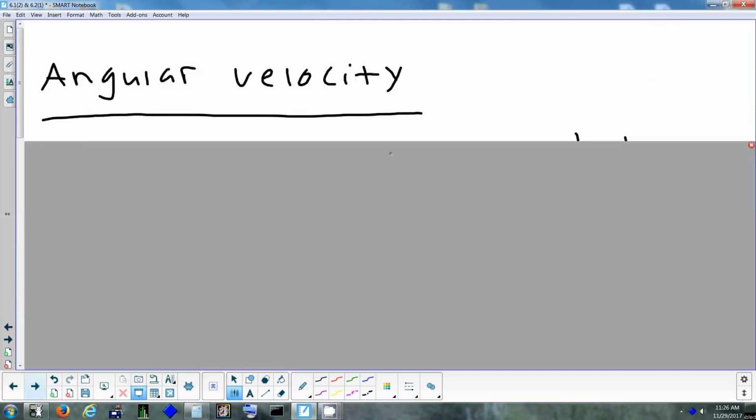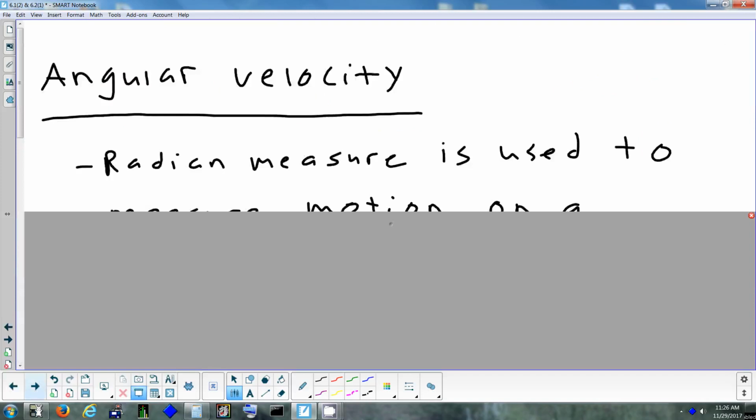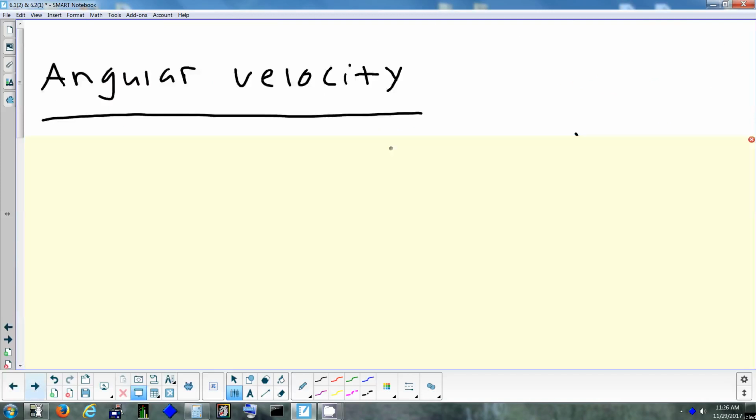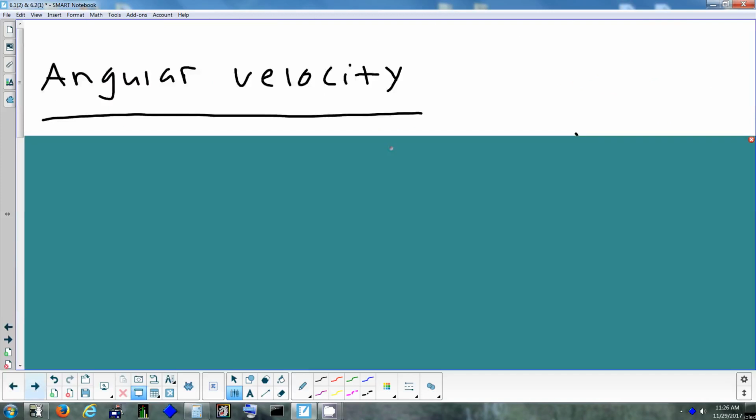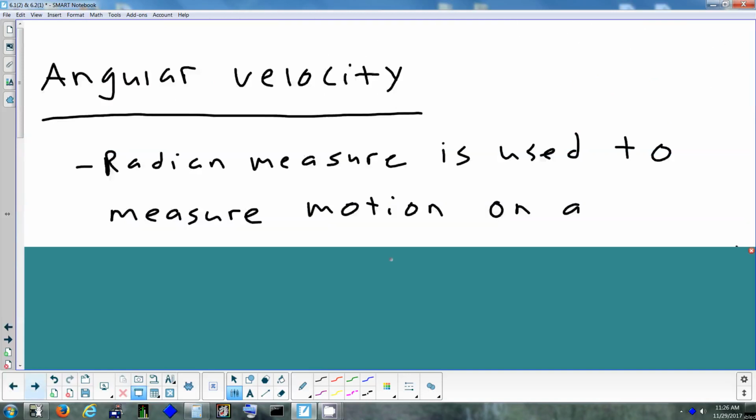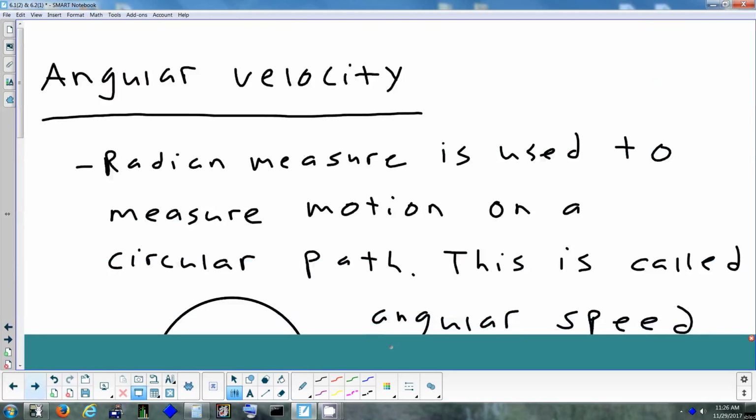The second thing we're going to look at is angular velocity. You can measure angular velocity in different units. It measures the speed of something spinning. The default unit the book uses is radians. I think it's more common in real life to see a lot of people use revolutions. It's easy to convert between the two. If you know how many radians are in one revolution, you can convert.